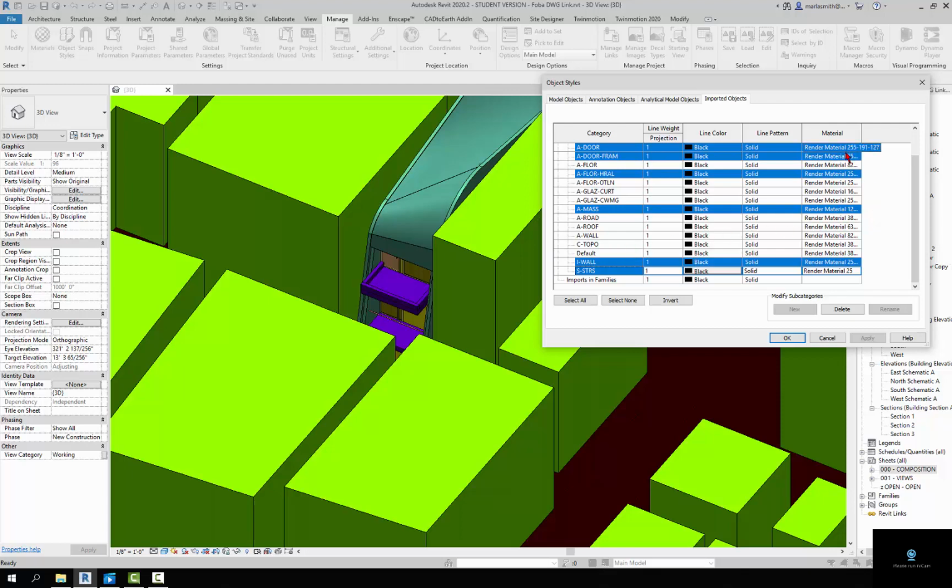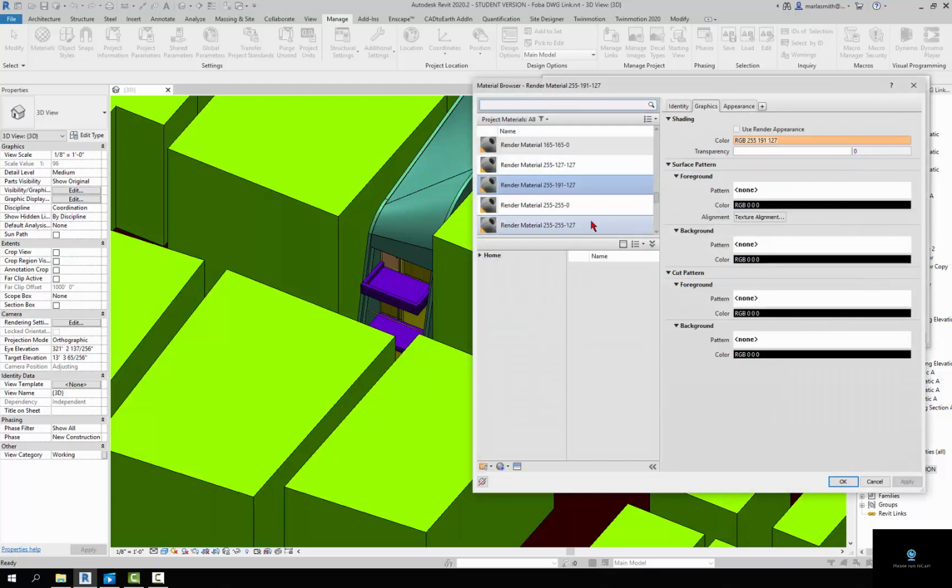I want those to all be white, so I'm going to control click them, and then go to the material and left click on the right hand side. I'll make this material white and rename it F base white.